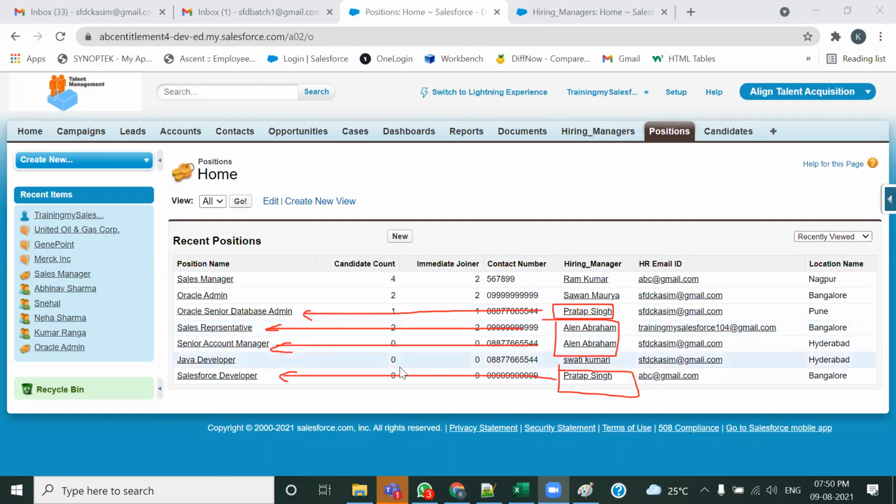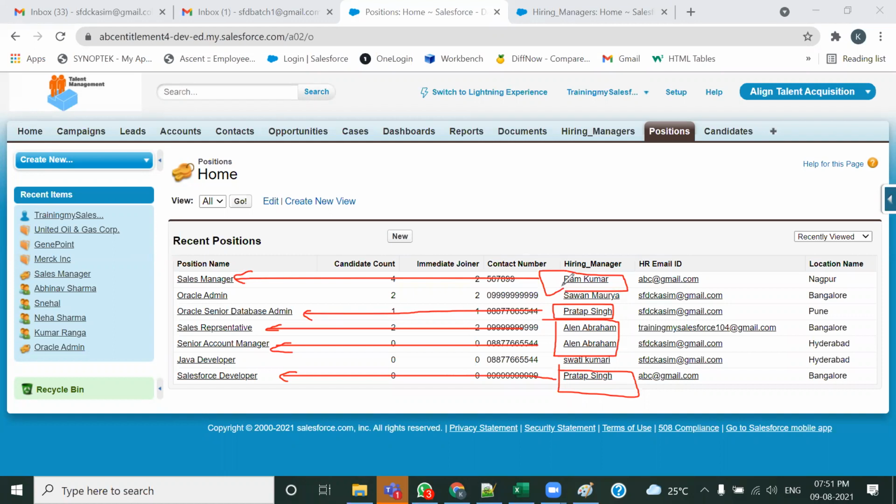ठीक है. सो हमारी भी गलती नहीं है. क्लाइंट ने एक्चुअली ये बात इसके पहले डिस्क्लोज नहीं की थी. अब जबकि क्लाइंट ने आइडेंटिफाई किया इस चीज को एंड देन क्लाइंट टोल्ड अस कि हमारा बिजनेस ऐसे नहीं चलता. आई मीन दिस इज नॉट द काइंड ऑफ आवर बिजनेस पॉलिसी. हमारा सिस्टम कुछ इस तरह से है कि वंस राम कुमार इज बीइंग एसोसिएटेड विद द सेल्स मैनेजर, एक मर्तबा अगर राम कुमार को ये पोजीशन दी जा चुकी है, this Ram Kumar cannot be associated to any other position.